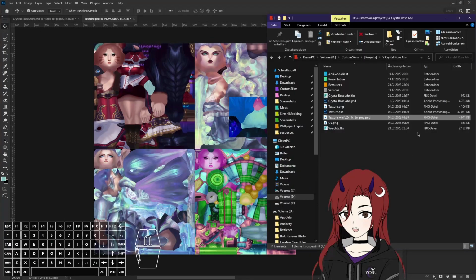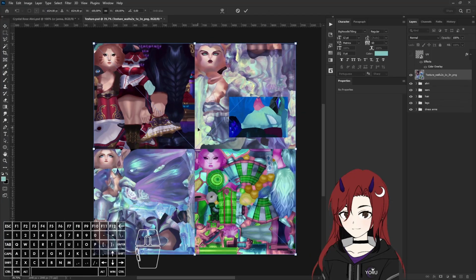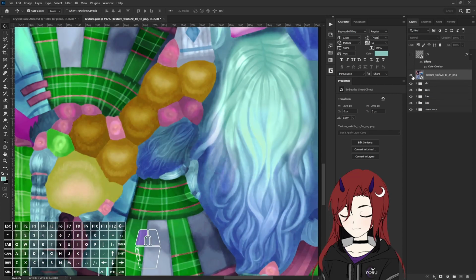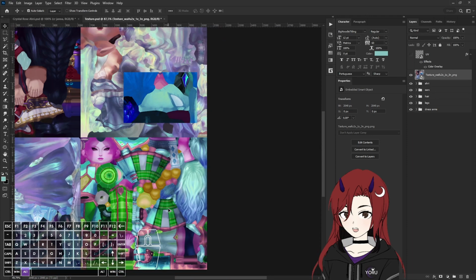So now I'm just gonna import it into Photoshop so we can also get a direct comparison. I hope this even shows on video, but it makes a huge difference.